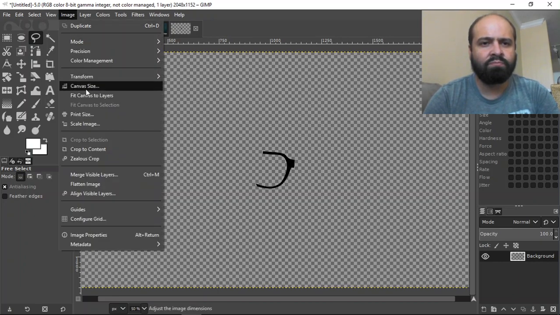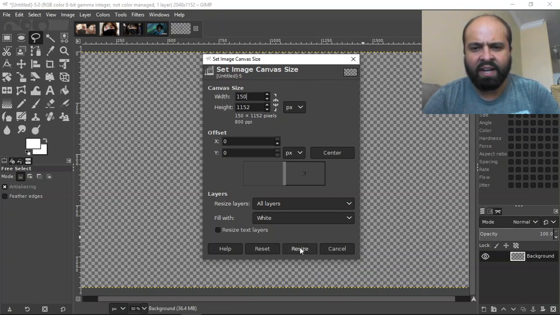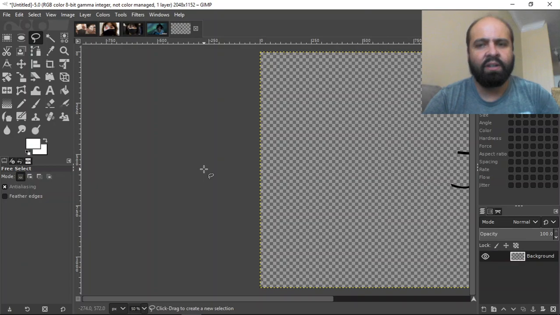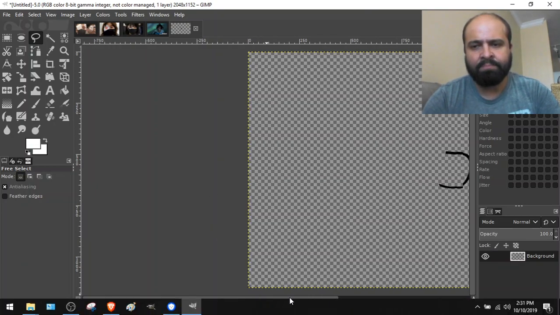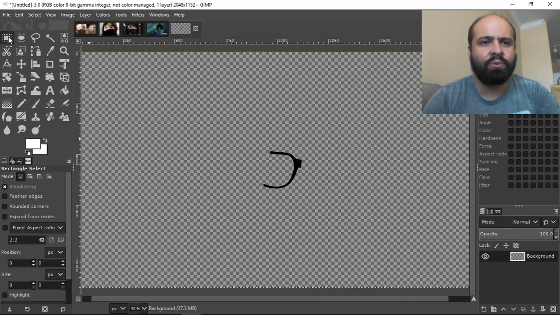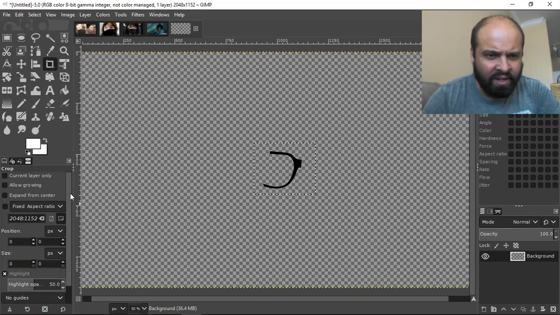Image, canvas size, maybe we could make the canvas, let's say 150, hit enter, and reset. Oh, that didn't work. Edit, undo, Control Z, obviously. So, let's do a rectangular select, and we're going to hit the crop button here, and remove edges from image or layer. Okay.